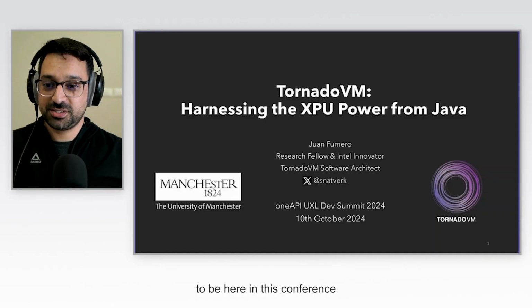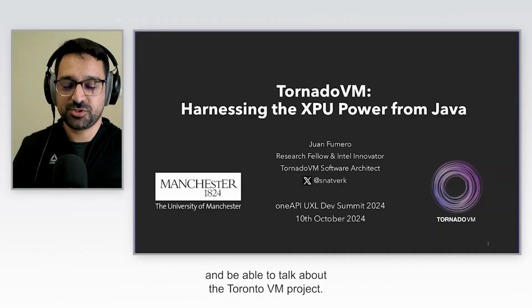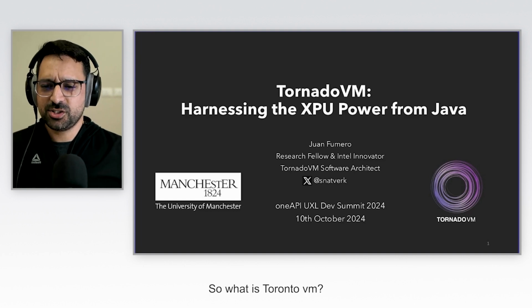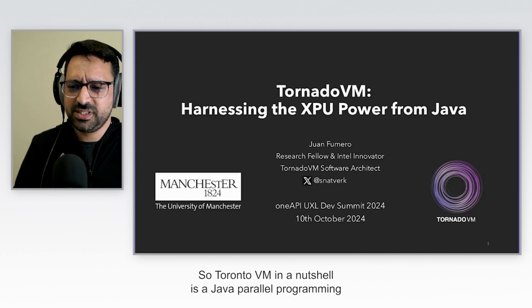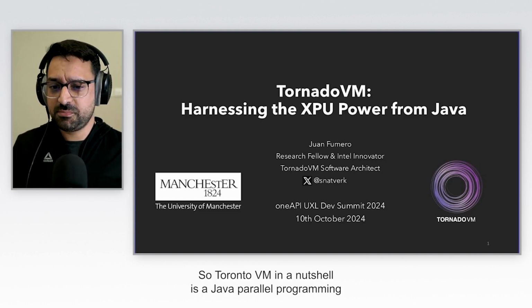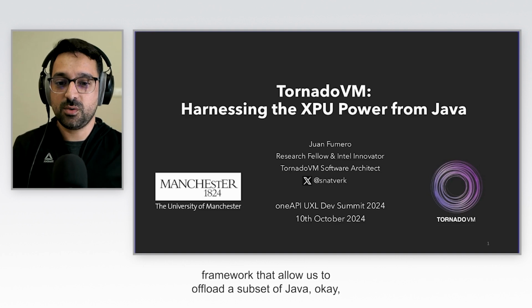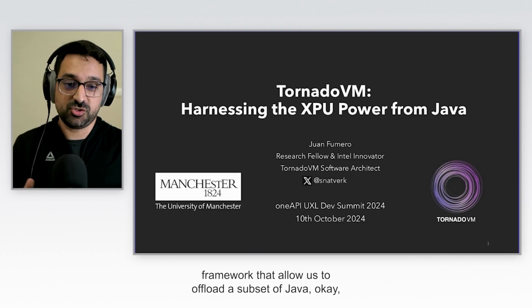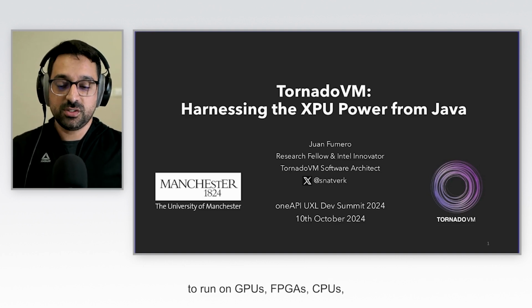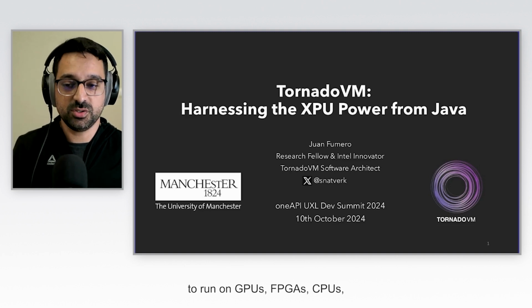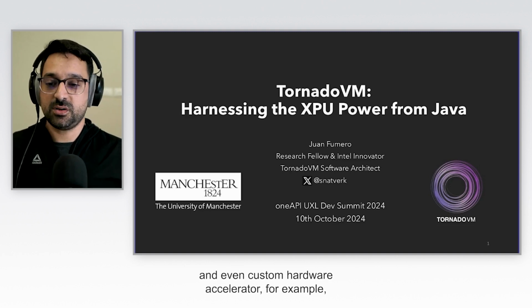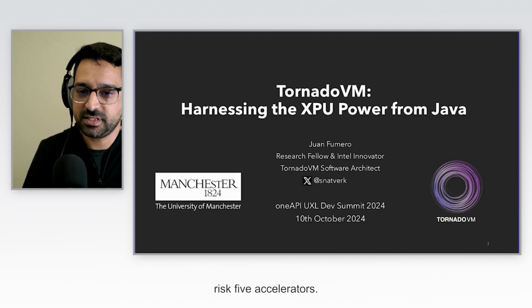It's a pleasure to be here in this conference and be able to talk about the TornadoVM project. So what is TornadoVM? TornadoVM, in a nutshell, is a Java parallel programming framework that allows us to offload a subset of Java to run on GPUs, FPGAs, CPUs, and even custom hardware accelerators, for example, RISC-V accelerators.